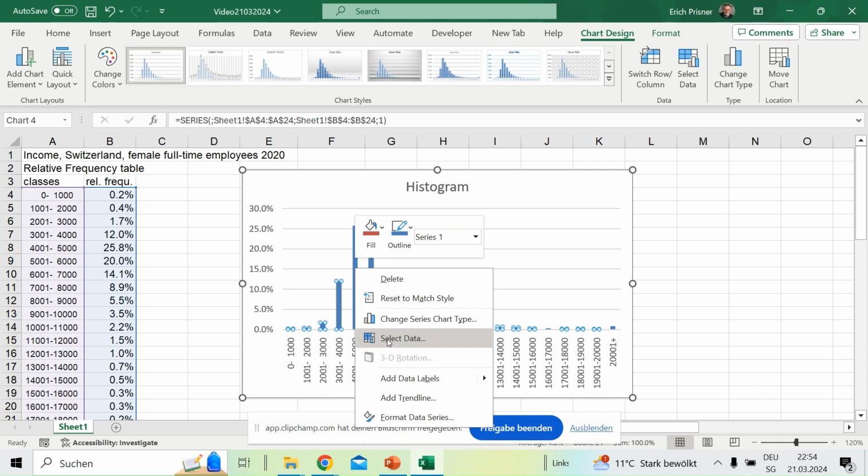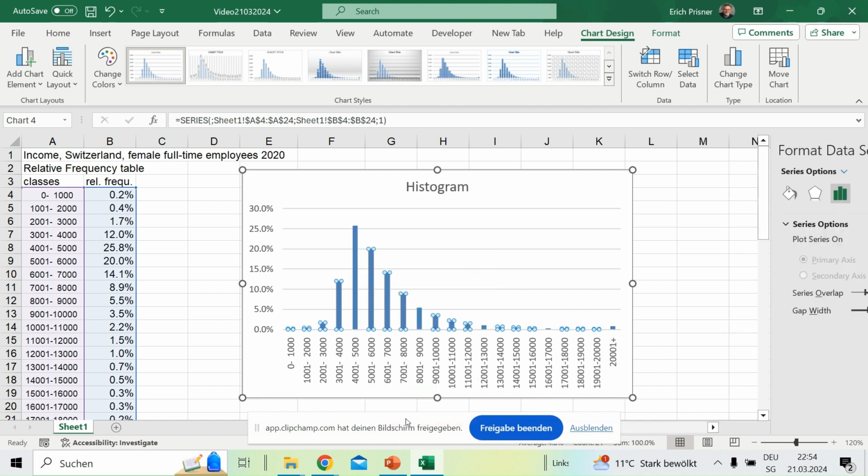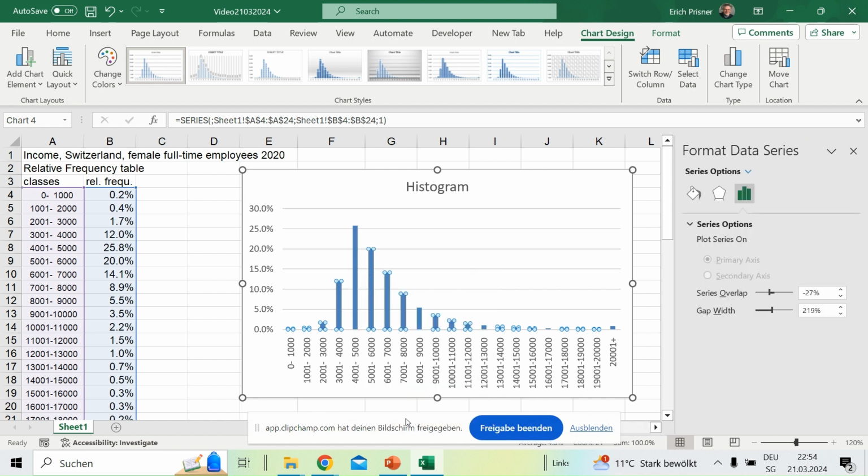The data is all fine. I just want to show it a little differently. I want to format the data. So I click on Format Data Series. And now the funny part in Excel is that the very first window you get, again, you could format a lot here. Many possibilities. Maybe I want to try it out at some point. But at this point, the very first window you get is exactly what we want to change.